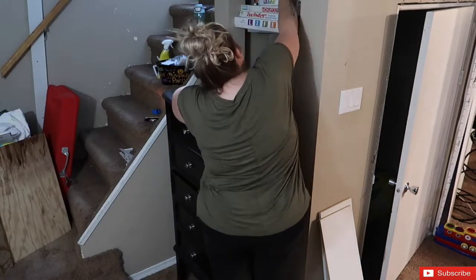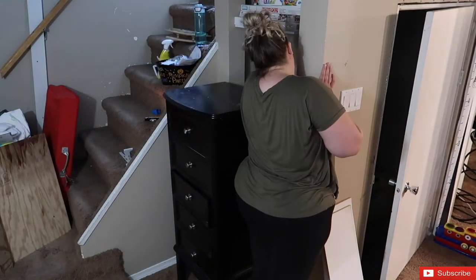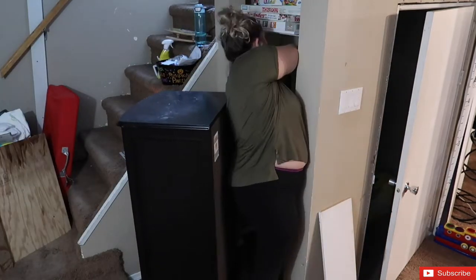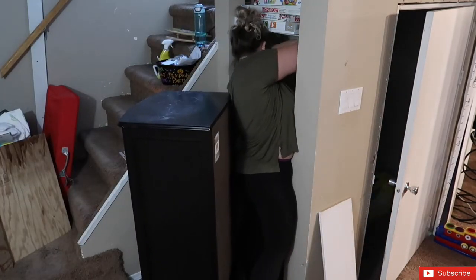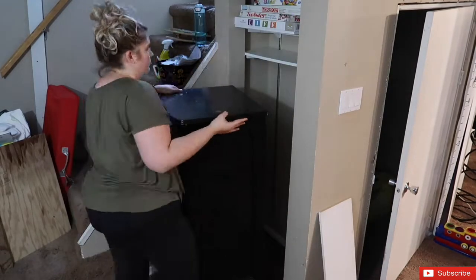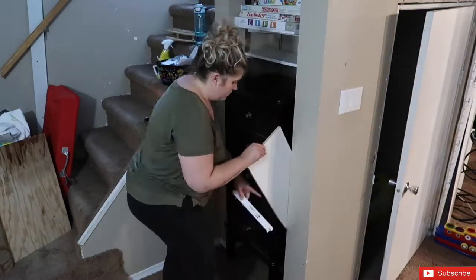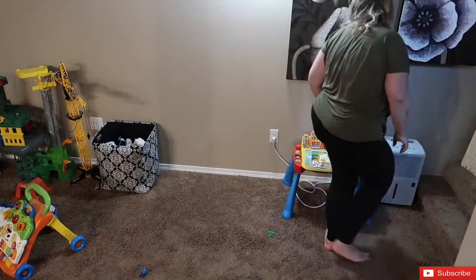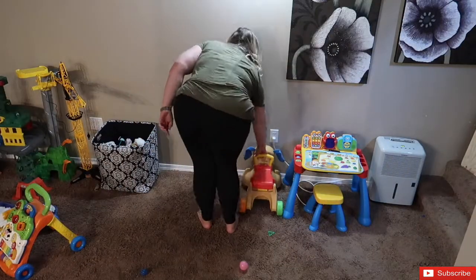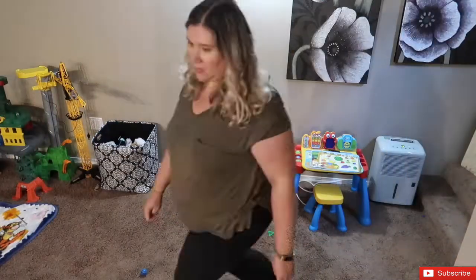And then there ended up being mold inside the room there. You guys can see that little door that's open. There ended up being mold in there as well, so it just added a ton more to my cleaning. You guys can see behind me, there's a bunch of stuff that I'm gonna have to throw away now. Those boards there, you can even see they're all water worn, and they've got to get thrown away. And there's some toys that got destroyed as well. But I'm really glad that I took the time to do this deep clean of the basement, because I wouldn't have found that had I not decided to move that stuff away from the walls.